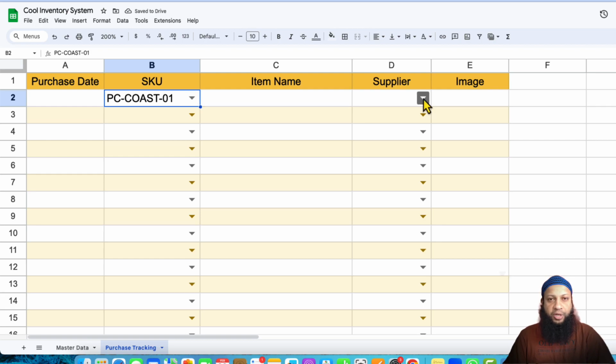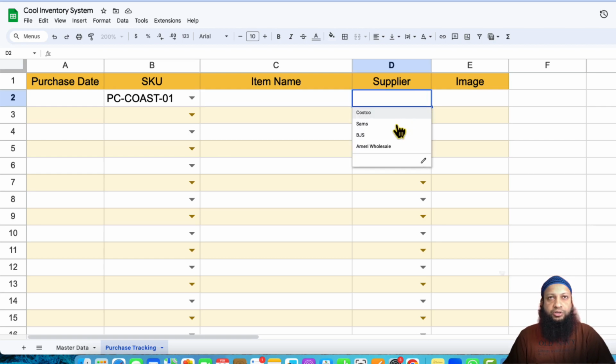Similarly, for supplier, the same product you could be buying from any of the suppliers. They might all be selling the same product. But when you are purchasing those, you need to record where you are buying it from. Now, if you don't have the supplier name here, you wouldn't know how and where to return this item if you need to return it. So for many purposes, for taxing and whatnot, you need to have this information here.